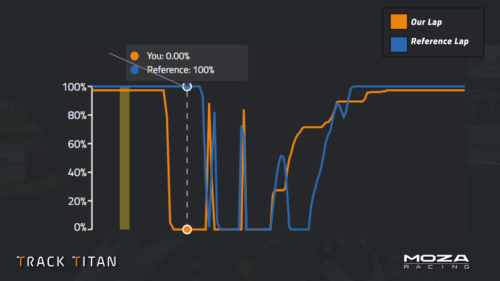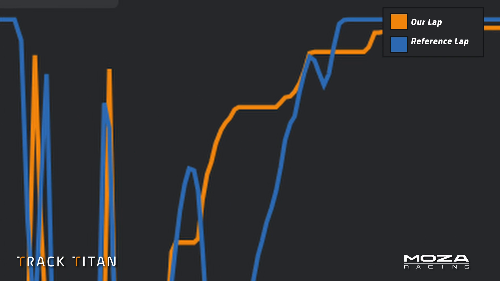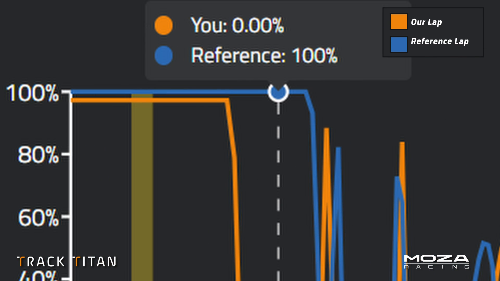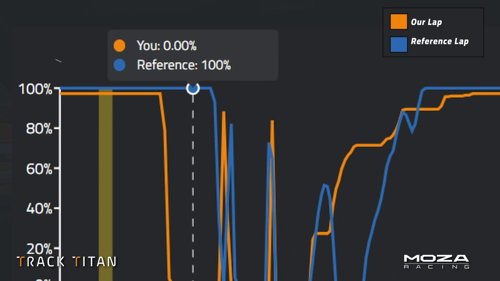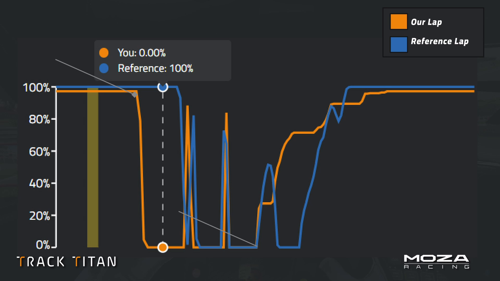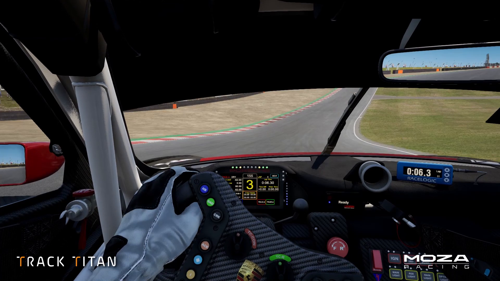We can see the blue driver stays on the throttle longer and is quicker to full pressure. We, on the other hand, have a gradual incline of throttle pressure, which lifts the nose of the car and hinders exit speed by having to wait for full throttle. This is usually caused by braking too early, which as we can see from the throttle drop-off is the case in this scenario. Our learnings: we should stay on the throttle longer, come back on the throttle later and quicker — this gives a good exit down the hill and away from the corner.